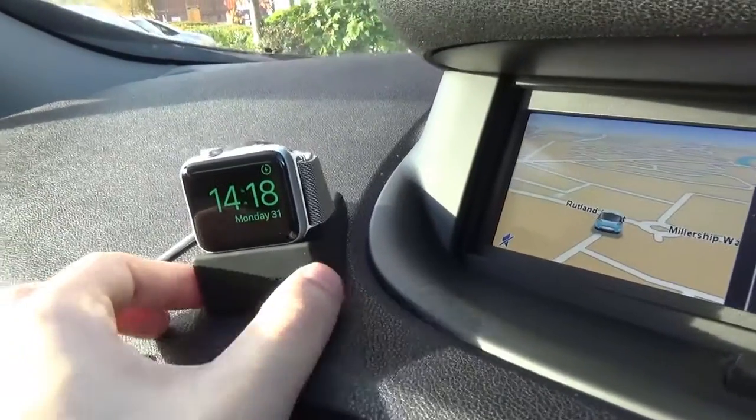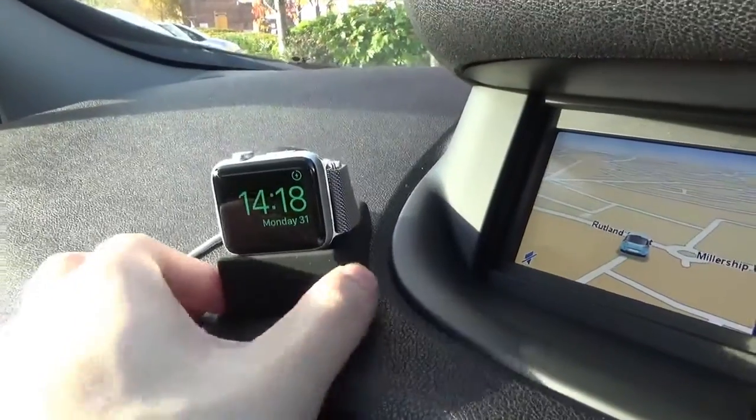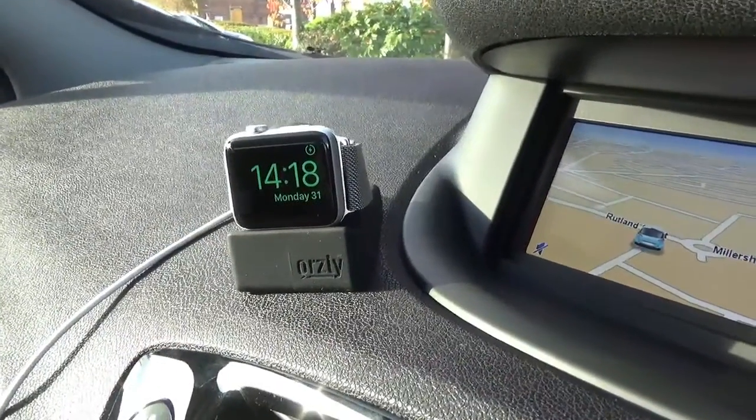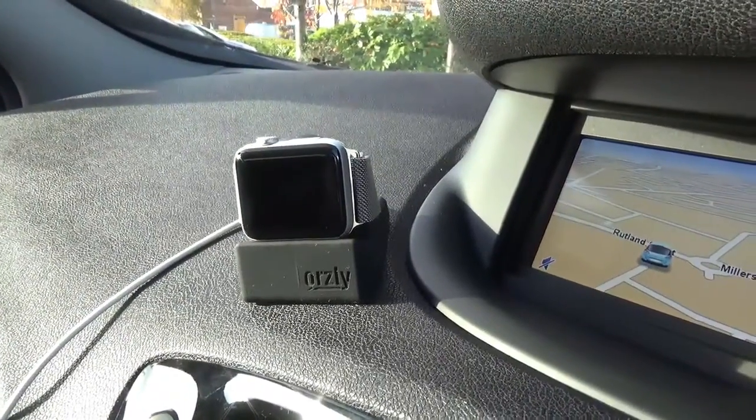It's stuck down because it comes pre-applied with a sticky pad, which is really sticky, so it's not going to move off the car whilst driving. And obviously the watch is magnetically clipped onto the stand, to the cable, like that. So it works really well. I've been doing it for the last week.